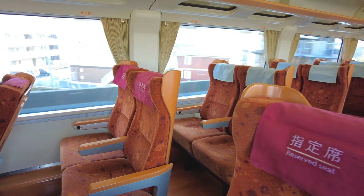The 8000 series trains have a top speed that is set at 130 km per hour for day-to-day service. However, the trains have technically been designed to go as fast as 160 km per hour. These trains were also completely refurbished between 2004 and 2006 with new seats that feature a wooden frame.